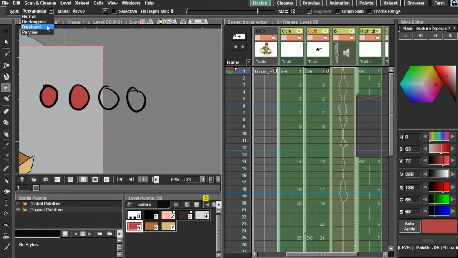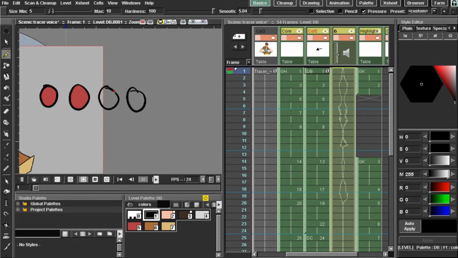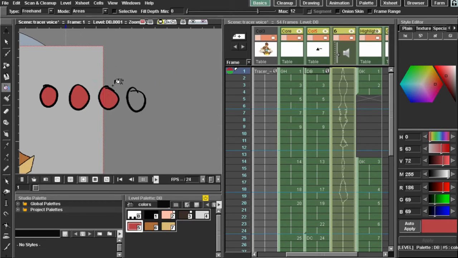The third mode is freehand, which is one of my favorites, where you circle what you want to fill in. The line isn't even complete. Come on, here we go. So with freehand you circle, and it lets you draw the shape in which you want to be colored, which is really nice. So you can just do this, and then there you go.